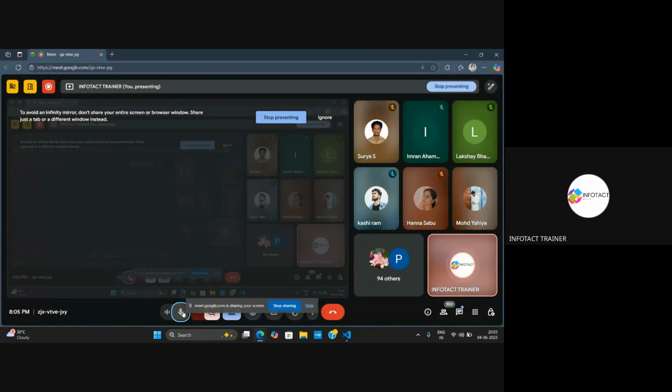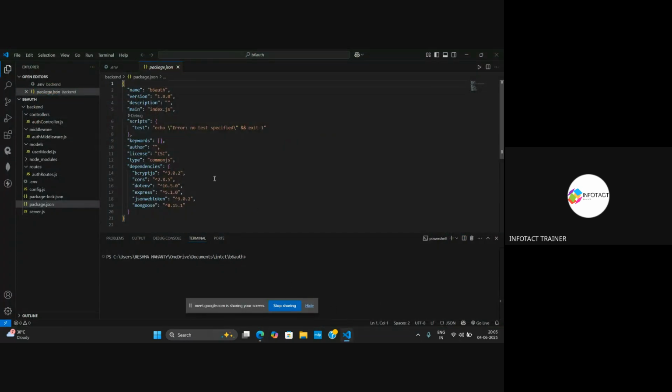All right. So I hope you might have completed the assigned work that I provided you a few minutes back. So here, the reason behind us installing these dependencies, the first dependency I will explain is the .env. We have installed this dependency in order to use our environment variables. And you will ask me, ma'am, what are the environment variables?